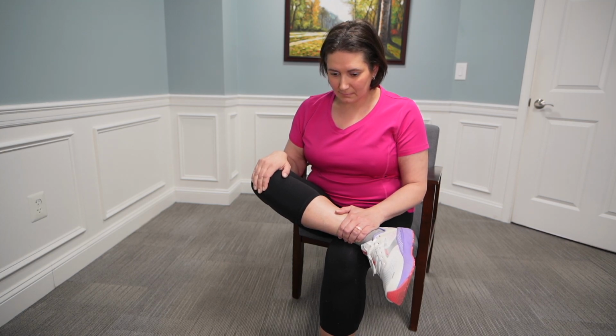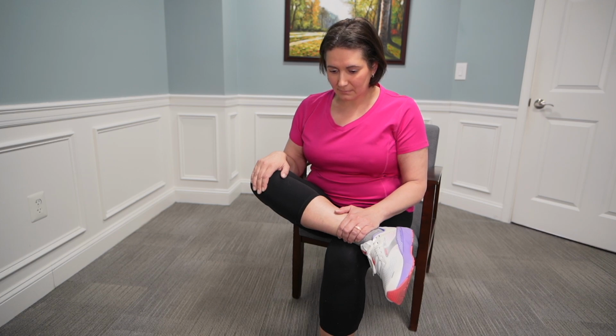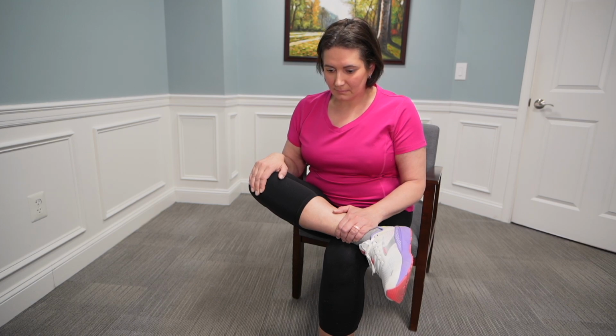The key with this exercise is to keep your back very straight, chest tall, and you should feel a good stretch. If you start to round your lower back, you're going to lose the stretch and lose the effectiveness of it. So again, just go as far as you feel comfortable, maintaining a straight back as you lean forward. And again, hold this for 30 seconds. Repeat 2 to 3 times on each leg.